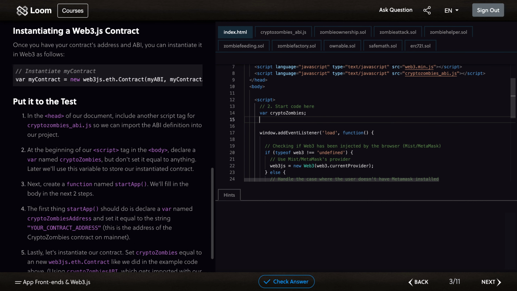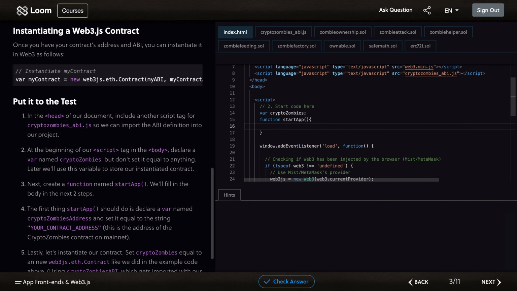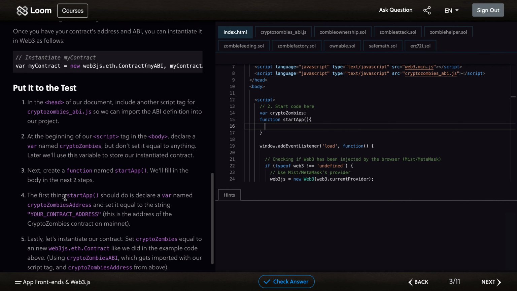So we type function startApp. The first thing startApp should do is declare a variable named cryptoZombiesAddress, but this time we just use a string to replace the real address.